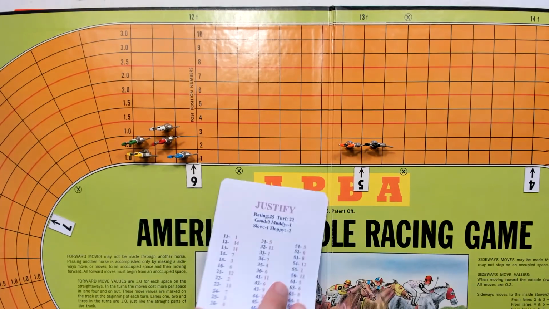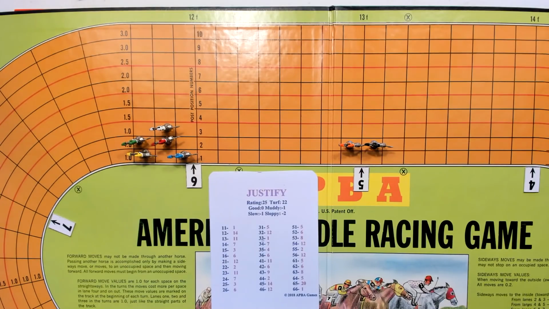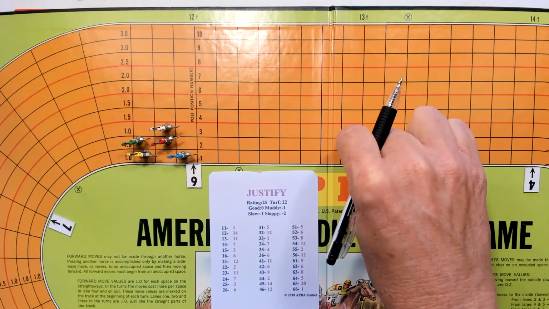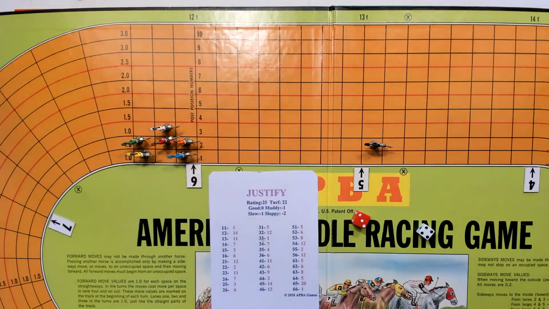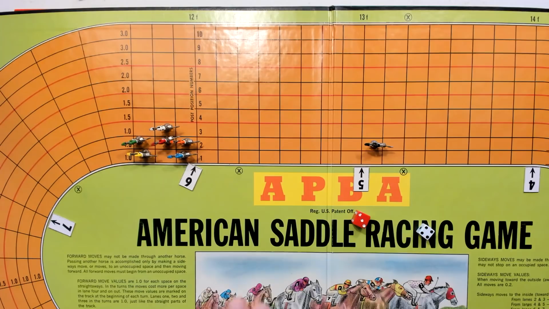All right, Justify, after a little stumble on that last furlong, see what he gets here, 34. 34 is a 7. 8.5. Plus 0.9. 9.4. 1, 2, 3, 4, 5, 6, 7, 8. Yep, that's about it. 1.4 left. So he's still able to keep stuff in the tank there.